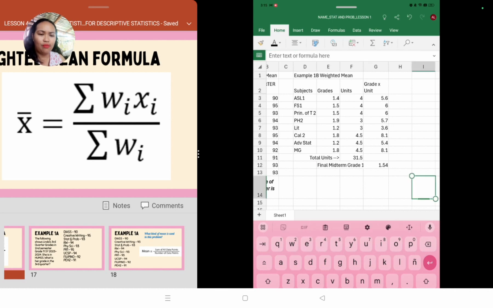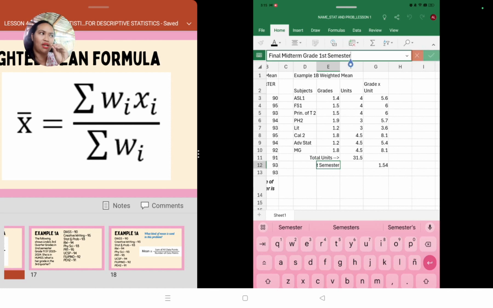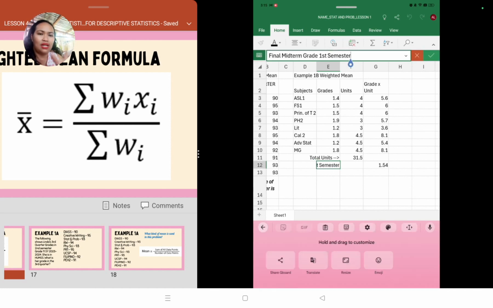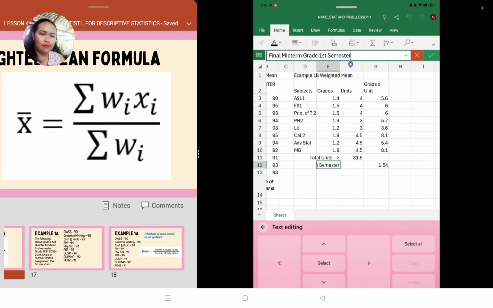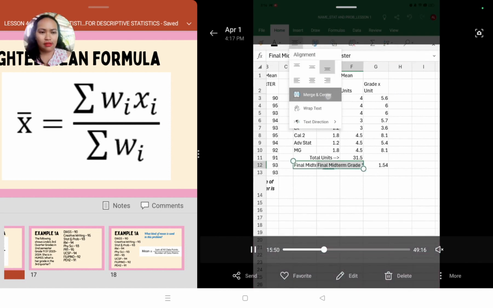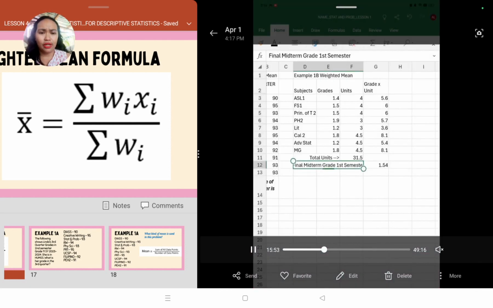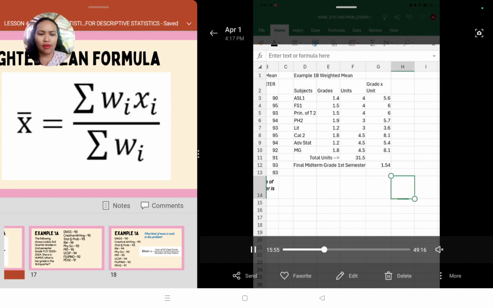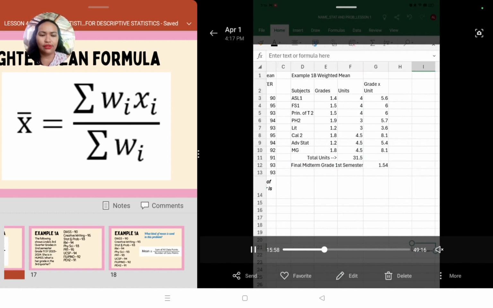is 1.54. Para makita ang katong mga the rest, again, imo siyang i-highlight, then imo siyang i-click ang alignment, kanang may lines, imong i-merge, tapos i-wrap text. So, mauna ni siya. Merge, then, i-move kay para maklaro pa dyan ang final midterm first semester.